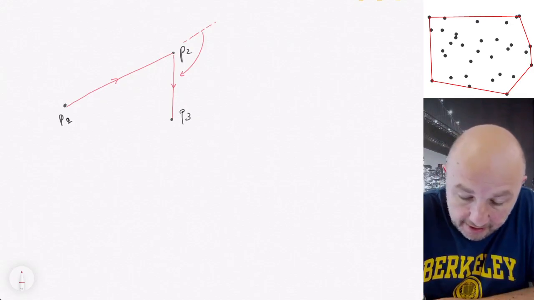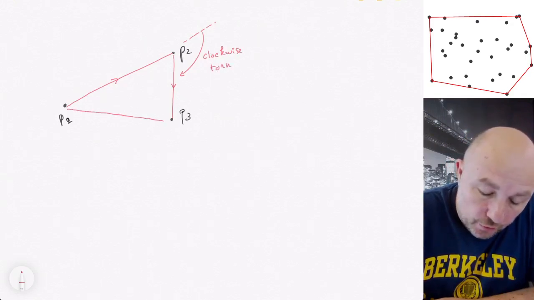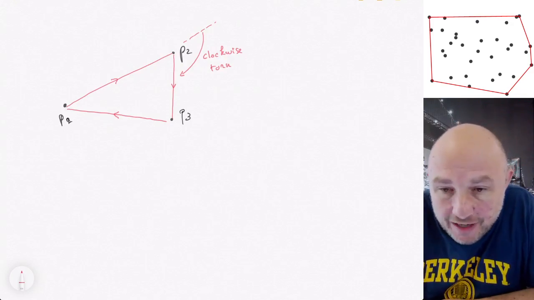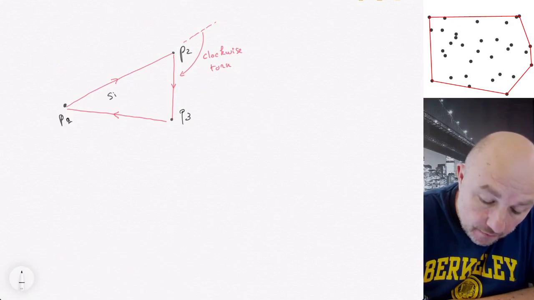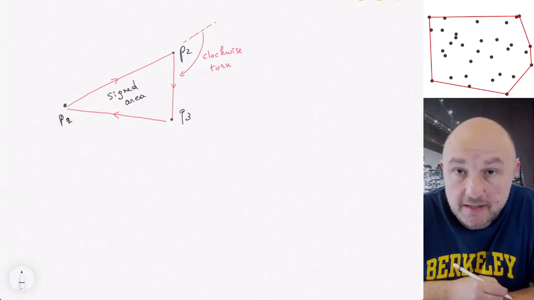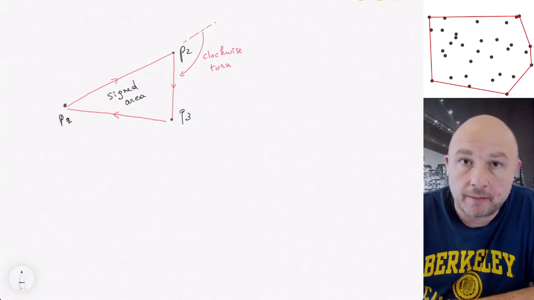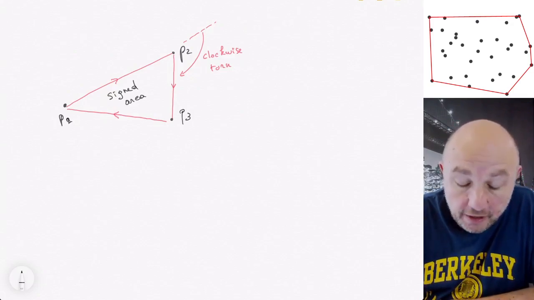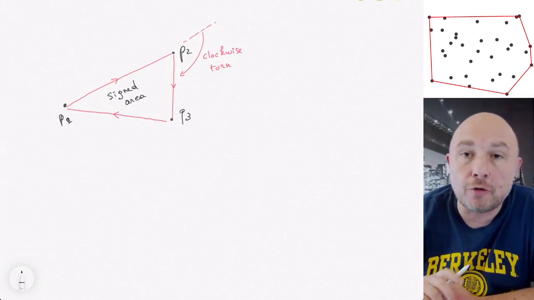Here, you see, it goes that way. It's a clockwise turn. Okay? And so, how could we answer this question? We could compute angles. This is extremely expensive, this is not very good. Another way to ask the same question would be to compute the signed area of this triangle. What is the signed area? It's the area of the triangle which would be positive if the triangle is oriented counterclockwise, and negative if the triangle is oriented clockwise. Here, the triangle is oriented clockwise, so if we use the right hand rule, its normal points downwards.